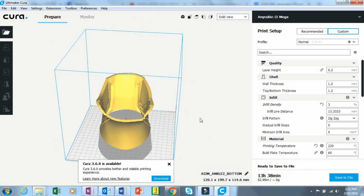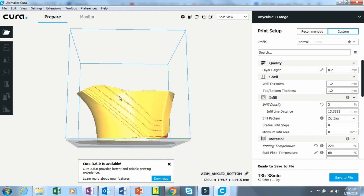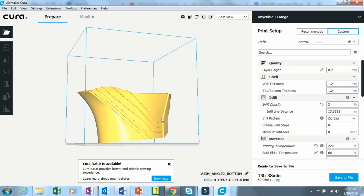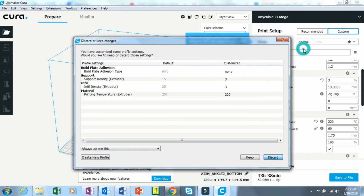So now we're going to print this in TPU, which I wouldn't use those settings because, for one, it's far too thin. Even using it, you can't use really any type of post-production stuff on it, and it rips real easy. And if you are using it for something that you have to pull over your leg or over your arm, something that has to be tight, it's going to bust after a certain period of time because it's far too thin. If you try to use something like Alex Flex on it to post smooth it out, it becomes real wavy because it's just a real thin layer on the outside, so it sucks really bad. So I go up here and do the 1 millimeter.